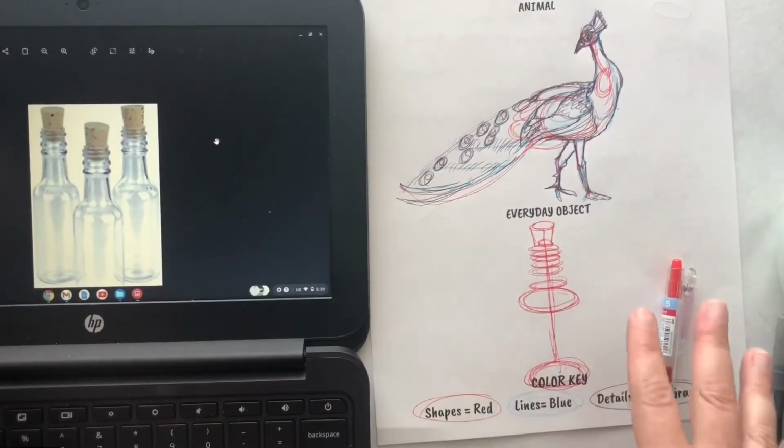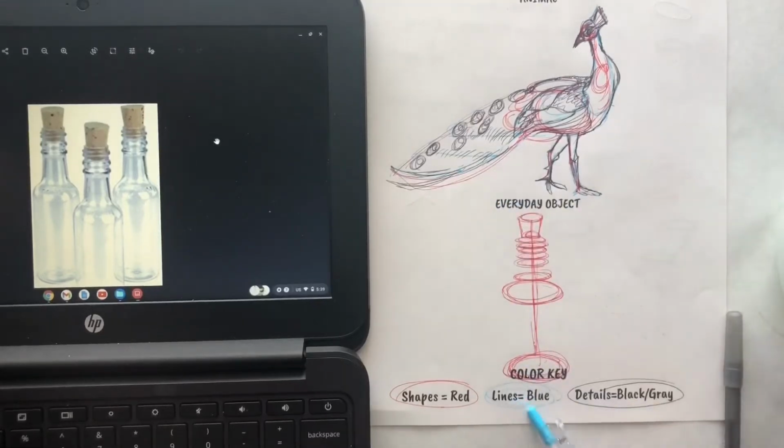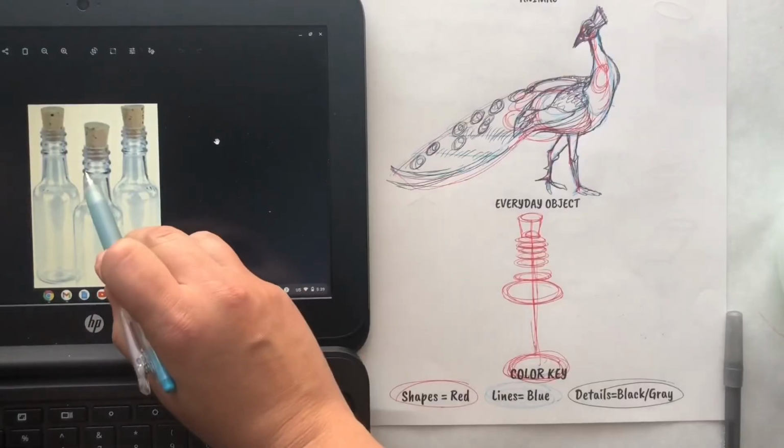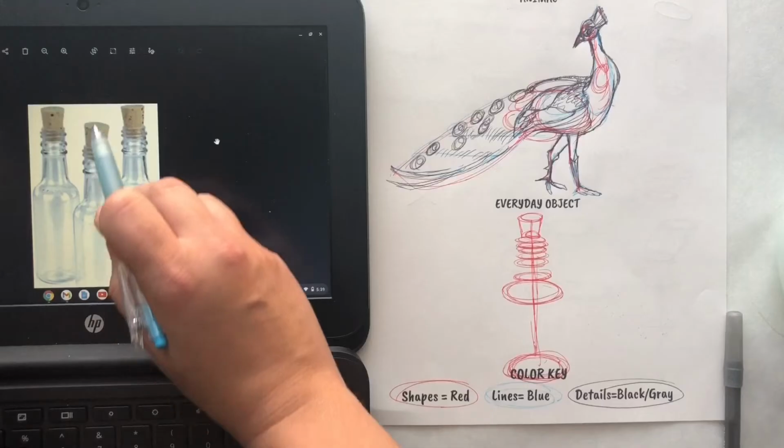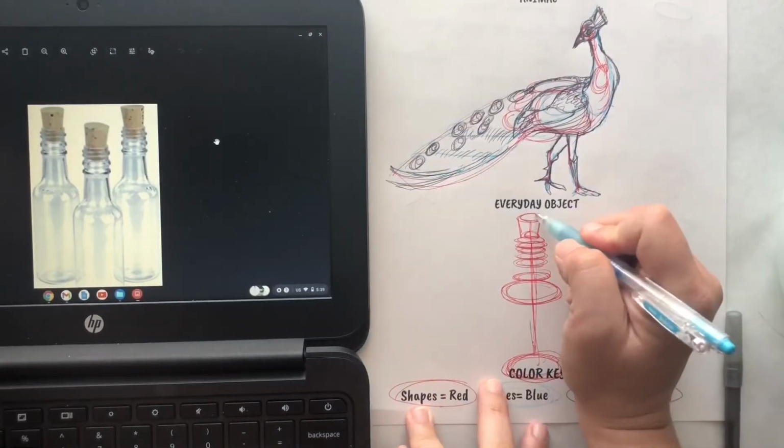And that's where I'm going to stop for that. I don't want to get into the outline because that's what comes next. I really just wanted to focus on building up my ellipses. Now, when I do my lines in blue, I might have to go back and go on top of an ellipse and on the bottom of the ellipse to more accurately portray what is happening here in my bottle.